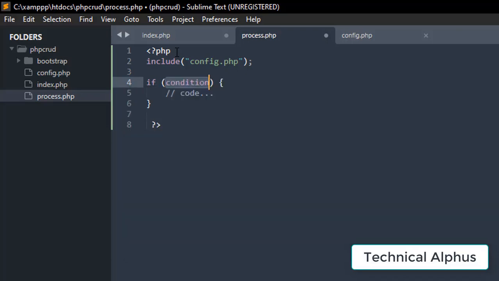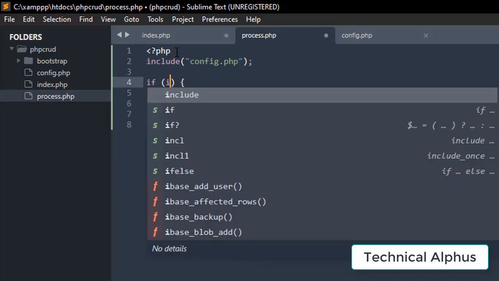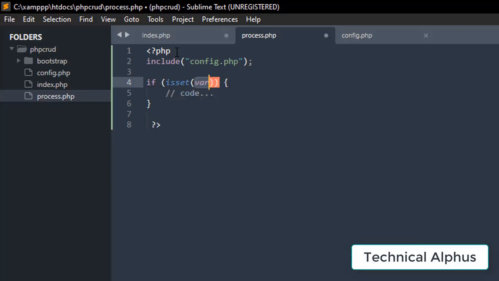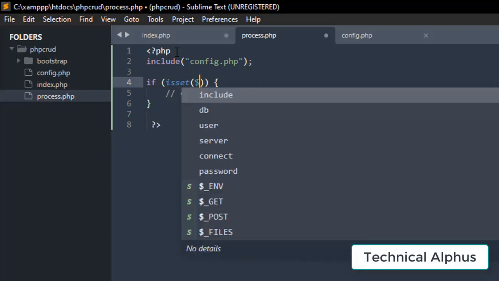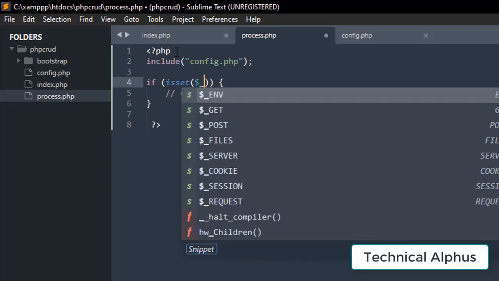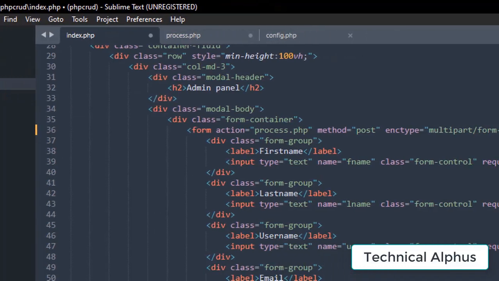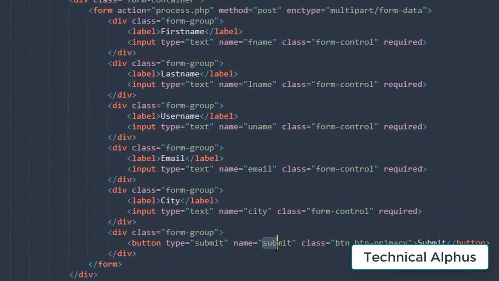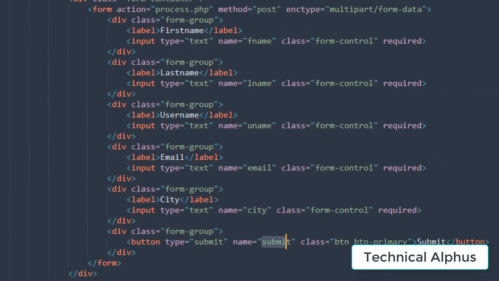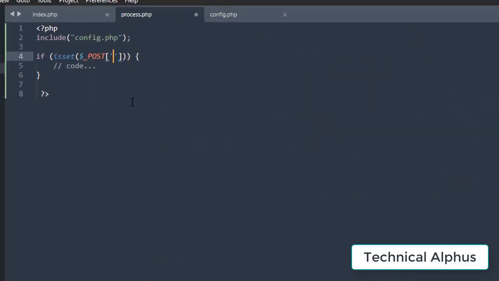So if it's clicked, then we can send the data. So I'm going to use the isset function. Then I use the super global variable $_POST, then the name of the button. Now we have to know the button name here, which is submit. The button name in the form is submit. So here I'm going to write submit.